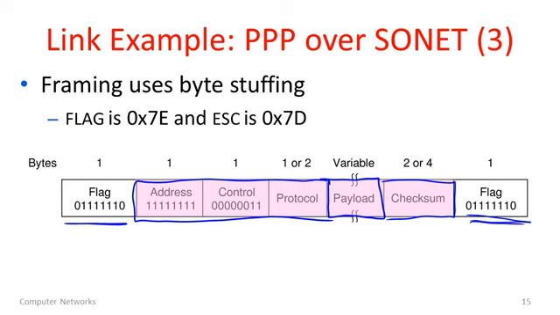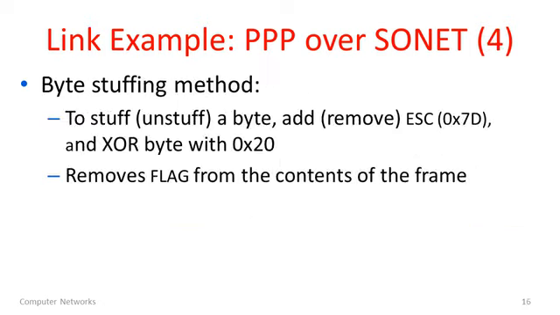In fact, the flag character here is 0x7e, and we'll also have to escape this character if it occurs inside the IP packet that's inside the payload, and we'll do that using 0x7d as the escape character. There's one slight twist here though that's a little interesting. It's in the details, but I think it's interesting, so I'm going to tell you. Here's the rule for byte stuffing.